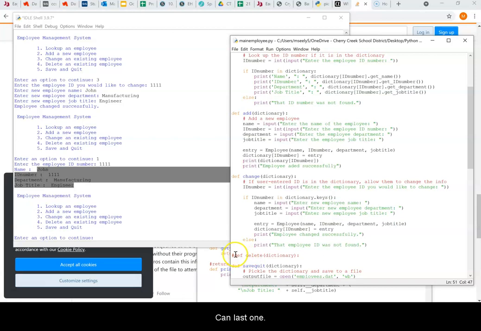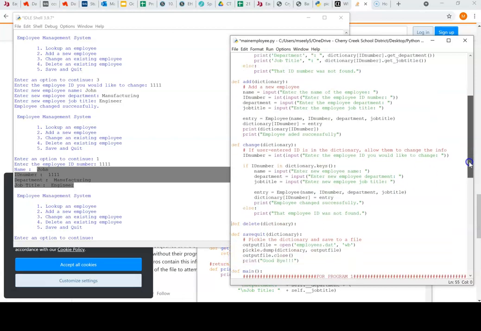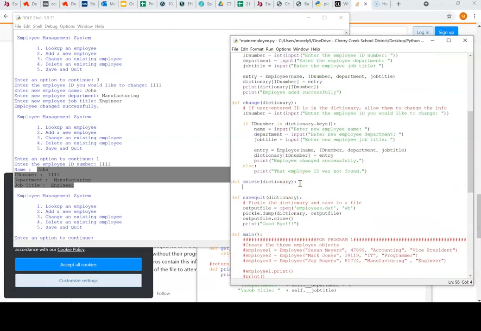Okay, and the last one. We'll say if the user entered ID is in dictionary, delete the entry.